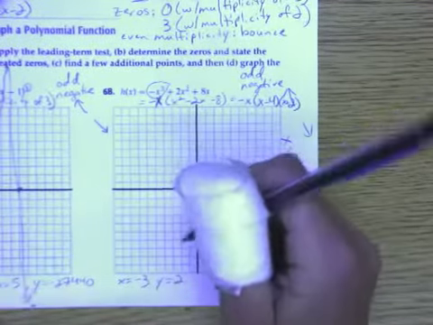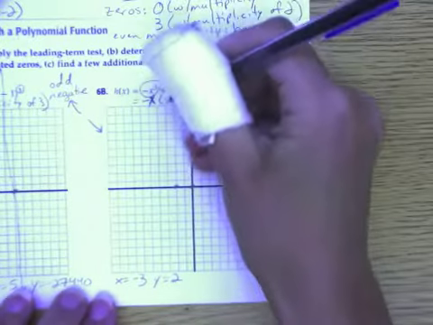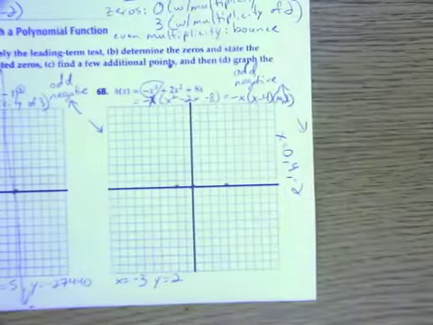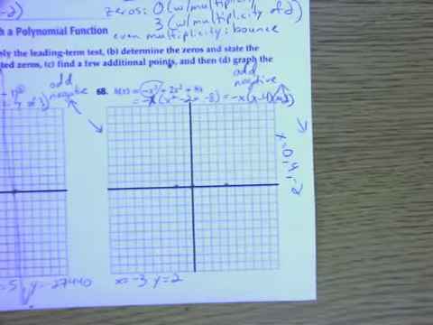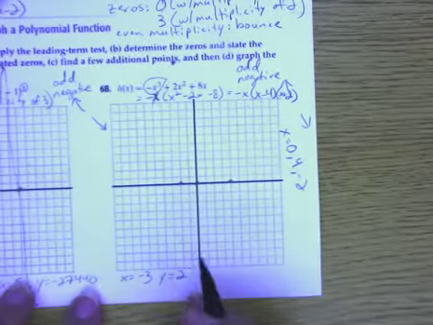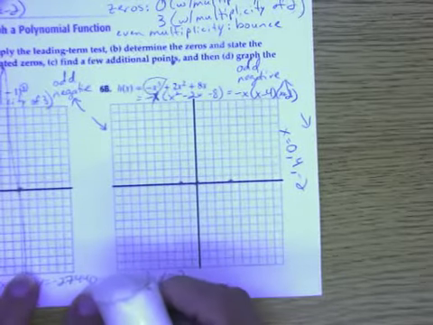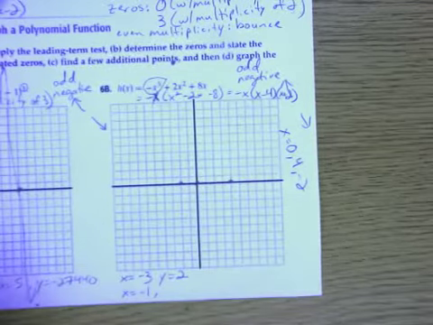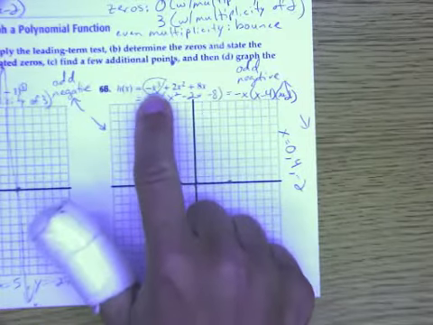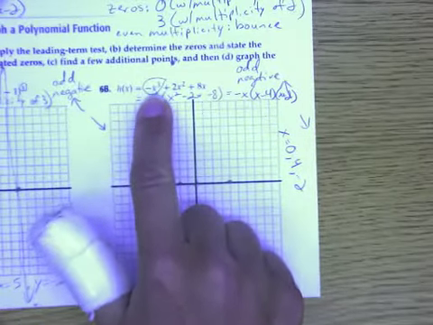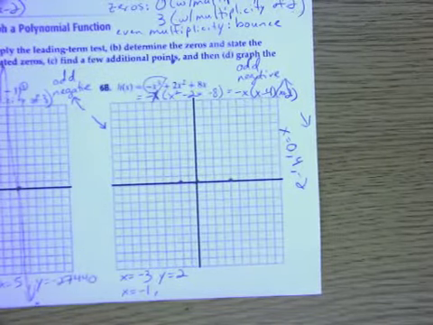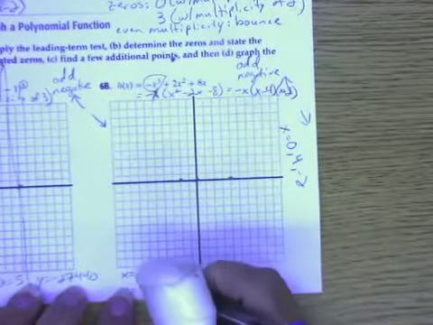So that's still off my graph, but not as bad as the last one. So I'm going to, again, plot it way up here just to indicate it's getting big kind of fast. Let's see what's happening between these two zeros at x equals negative 1. So that'll make this 1 plus 2 minus 8 is negative 5.